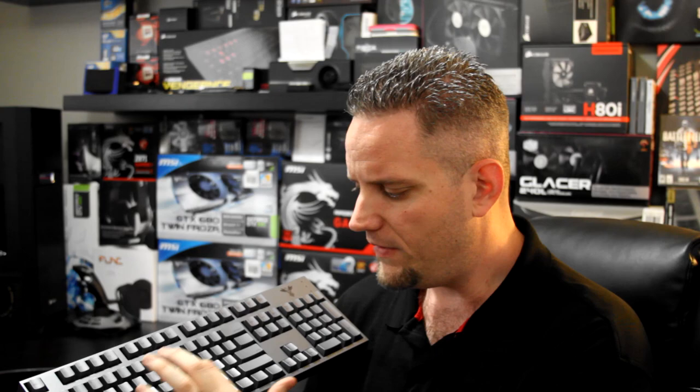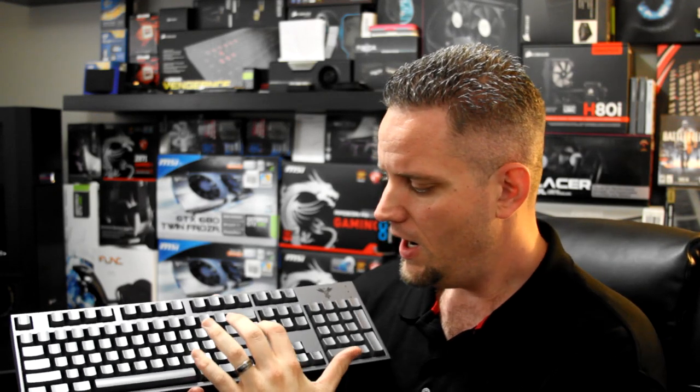Almost every keyboard I've ever played with at some point has had a key kind of get stuck or just not respond very well, even with the Cherry switches, because that has to do with the quality of the keycap on how well the key moves up and down. Well, they use high quality keycaps on this, which are very lightweight, and so the keycaps themselves and the keys, when I push them, they all feel identical. Now, I get it, guys. It's a Cherry MX Brown. They should all feel the same. But I've felt some keyboards where all of the different keys kind of had a different feel to them because of the backplate and the way it was put together.